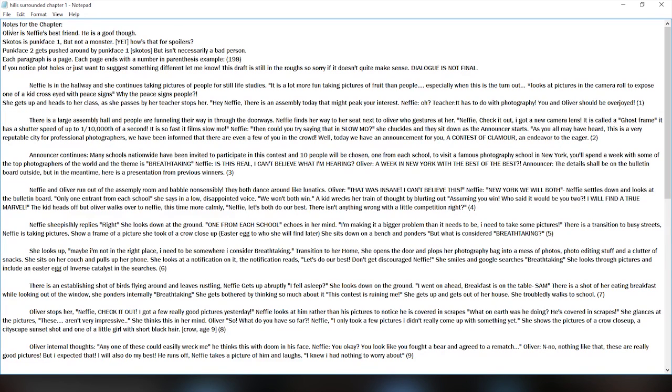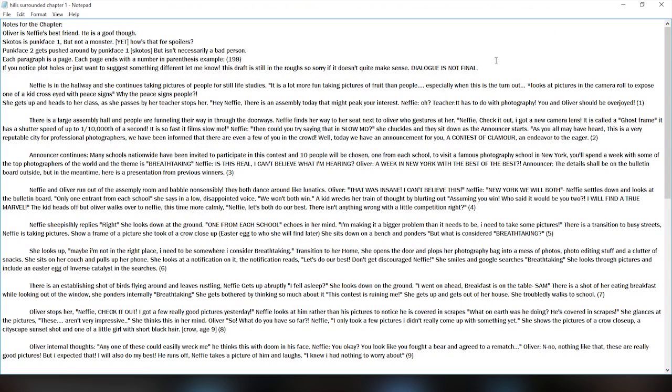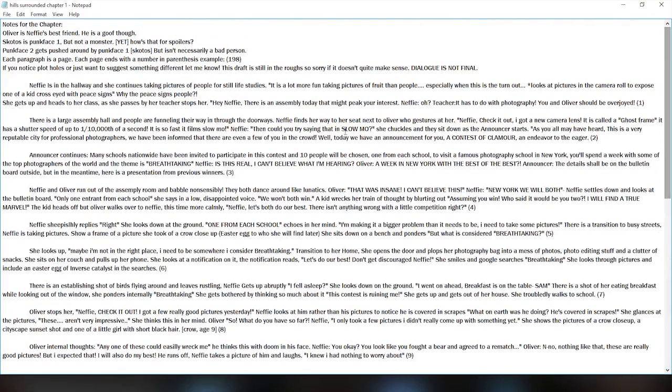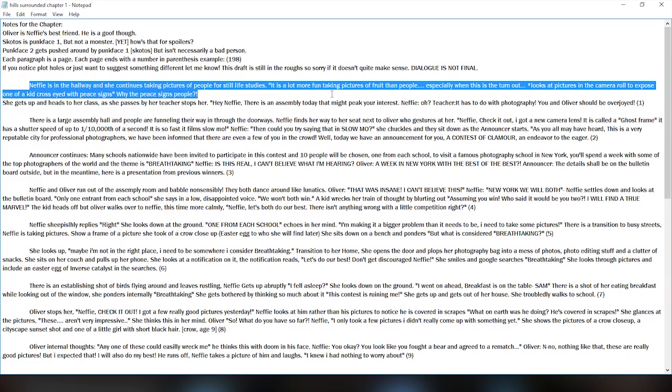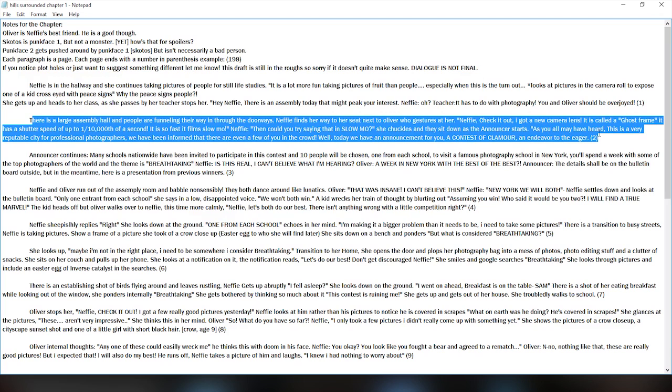So this up here is just a disclaimer, and you'll see it says dialogue is not final. That's because this is only a script to generally get me to know how much is going to happen in a single chapter. I'll scroll down here and you're going to see that this chapter is 20 pages long. There's a little bracket that helps me divide how much is going to happen on an actual page, so I'm not looking at a huge wall of text thinking, I have no idea how to break this down. So what I do is shorten the contents of what's going to happen on each page to a single paragraph. So this is a page, and you'll see the little bracket there, 1. This is a page, and that's another bracket there too.